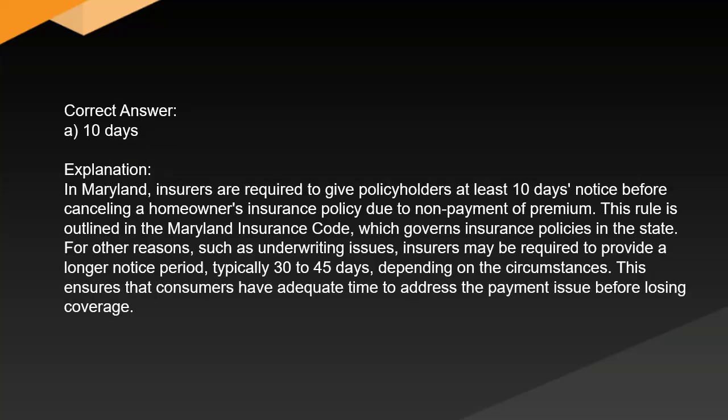Explanation: in Maryland, insurers are required to give policyholders at least 10 days' notice before canceling a homeowner's insurance policy due to non-payment of premium. This rule is outlined in the Maryland Insurance Code, which governs insurance policies in the state. For other reasons, such as underwriting issues, insurers may be required to provide a longer notice period, typically 30 to 45 days, depending on the circumstances. This ensures that consumers have adequate time to address the payment issue before losing coverage.